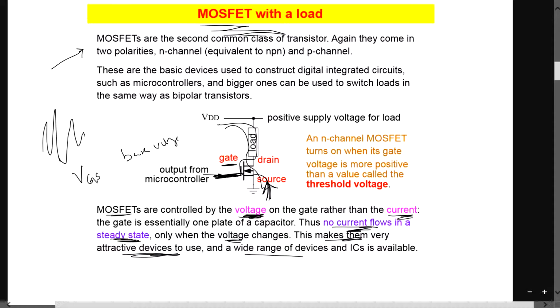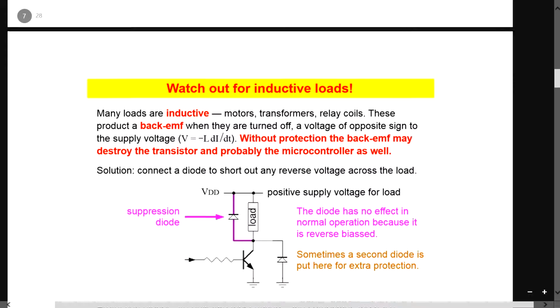But I think basically it is used for the construction of digital integrated circuits. So compared to NPN, which you actually use for the load, the MOSFET I think is used within the IC itself. So that is something that you may also want to consider. And so I think this is it for what we know.